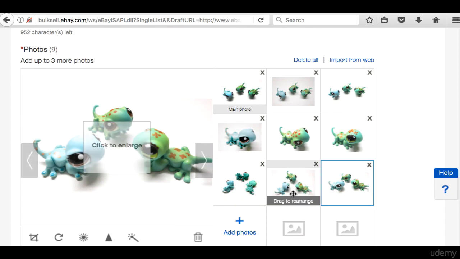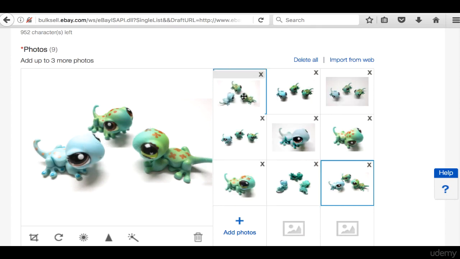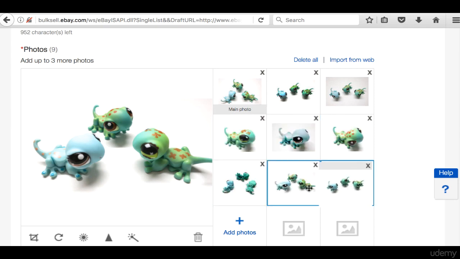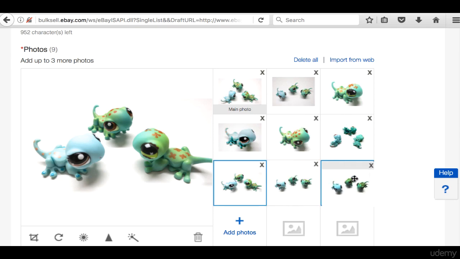This actually looks like a good one, but I like this one more. So let's put this image first. Now, if an item doesn't sell, you can just go back and switch the images all around and see if that gets you the sales. And the different animals right there. And remember, the worst pictures, you move them to the last place. Or of course, if you have duplicates, just delete one.